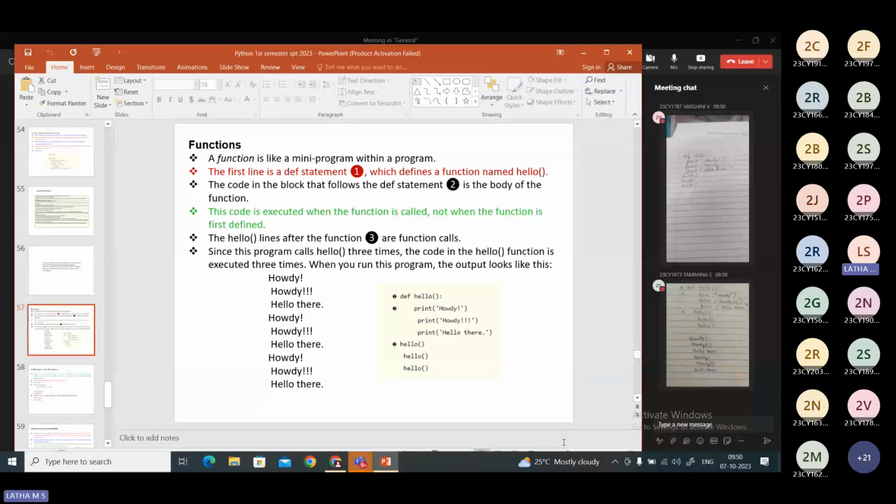Write the output also. Yes, you can see the screen. Varshini and Tamanna have posted. Mute yourself.